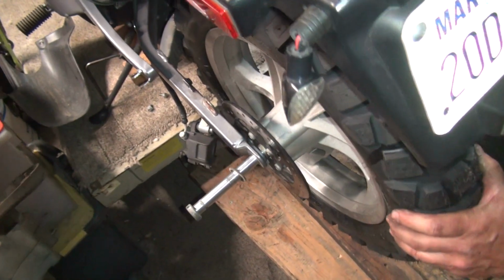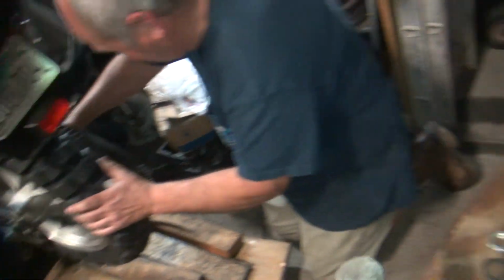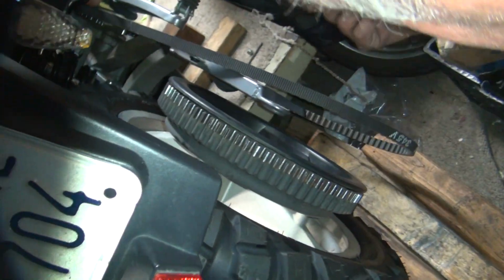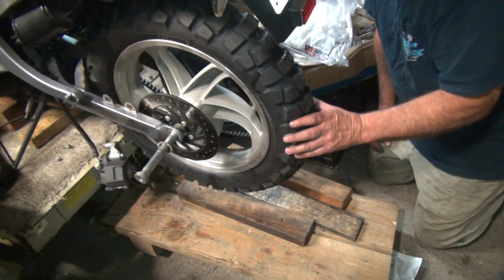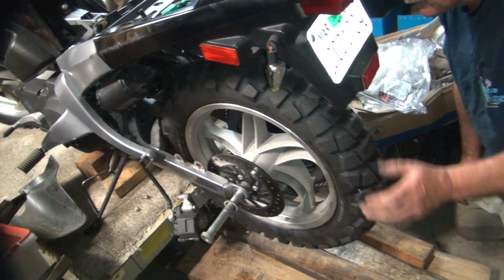Is it going in? Yeah, it's going in. It's under a load. Yeah, we got enough. What are you doing over here? I'm waiting for this to come all the rest of the way in. Well, it's a little tight, Fred. Told you you got to let the air out of the tire. No, that ain't gonna help. Yes, it will. It'll help a lot. We'll let the air out of the tire.